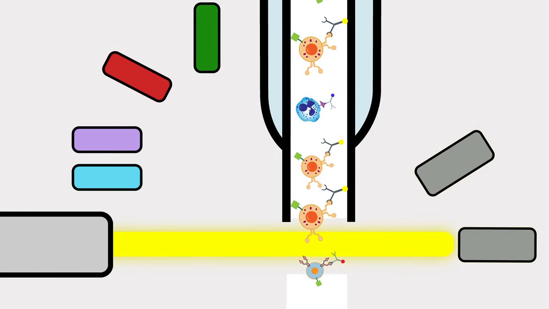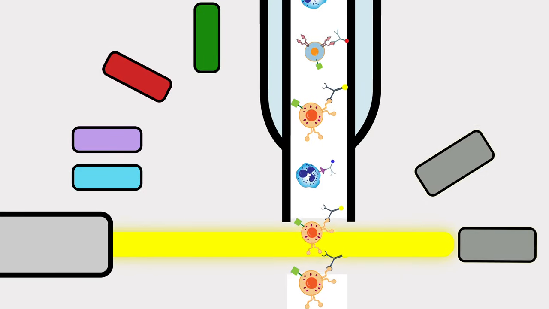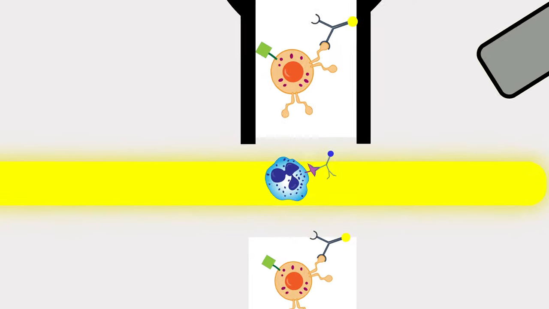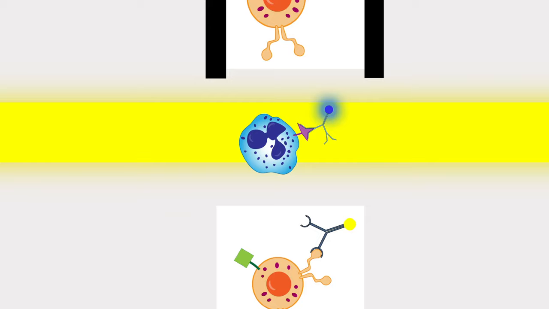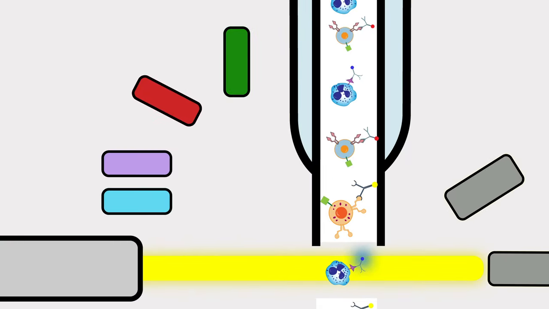The other type of information we get from a flow cytometer is fluorescence data. When the laser hits a cell, it excites the fluorescent antibodies we tagged it with. This fluorescent signal is picked up by detectors that are specific for different colored fluorophores. Different flow cytometer machines will have different numbers of fluorophores they can detect. So, the type of machine you use dictates how many antibodies you can include in one sample. Remember, the antibodies are only there as markers of the unique features of a cell. So, more fluorescence means the cell has more of whatever the antibody is bound to.